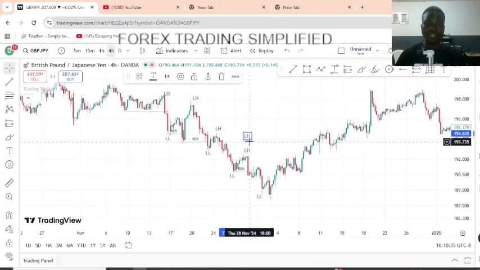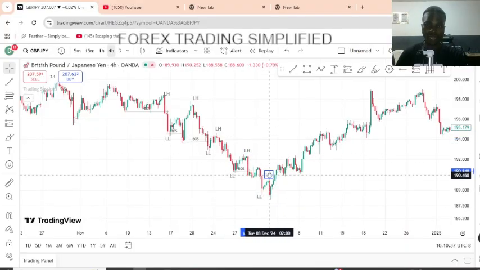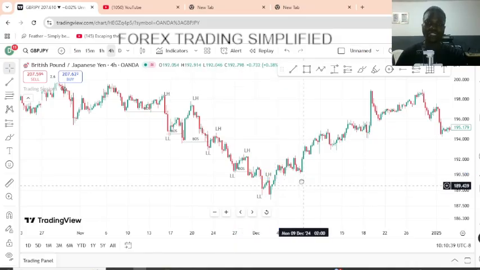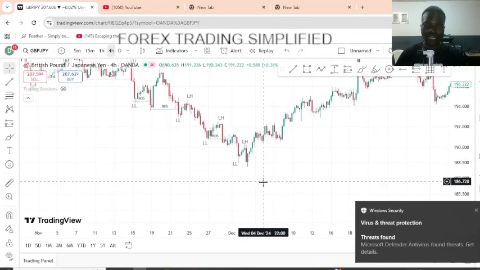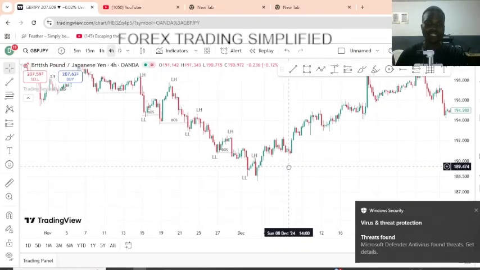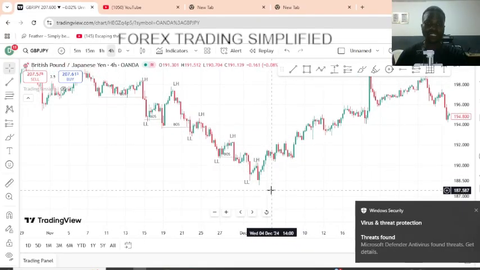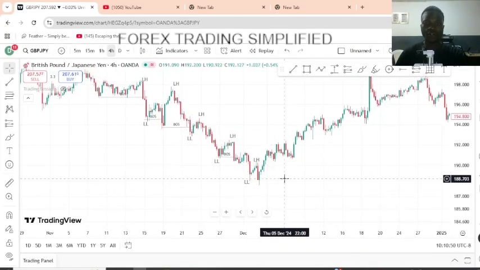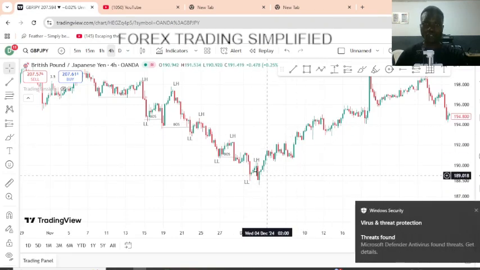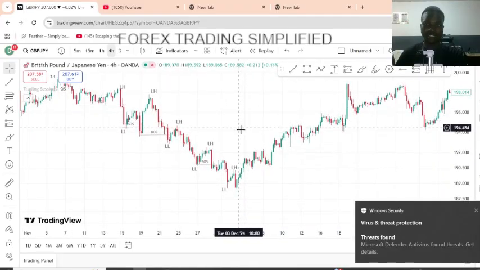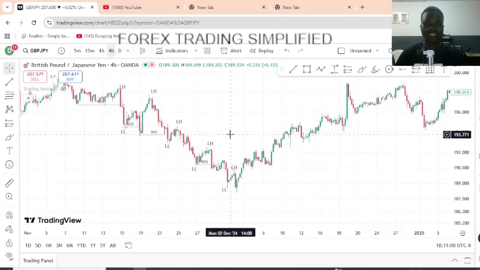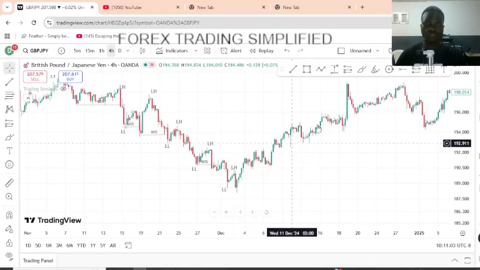And even if we assume that this is our lower high, you see that the next thing we expect the market to do right here is create another lower low. But the market refuses to create a new lower low, simply because the buyers have overthrown the sellers right here. Okay, so at this point in time we can see that the bias of the market, the direction of the market, has actually changed from selling to buying.